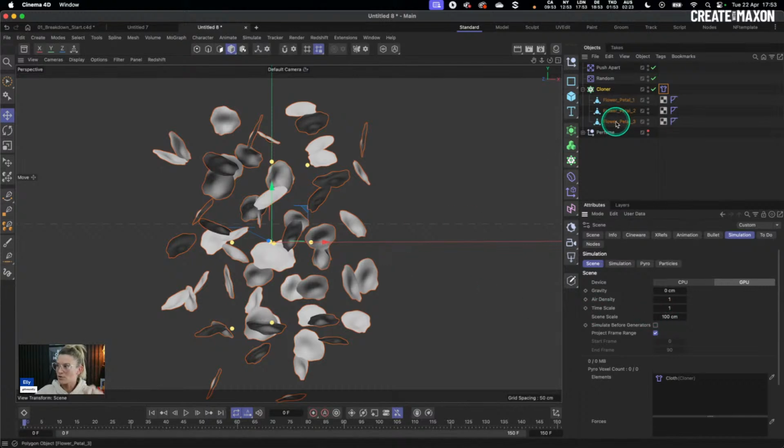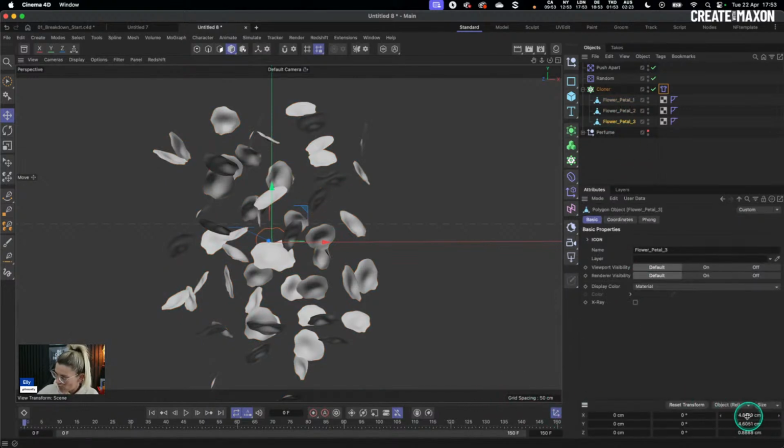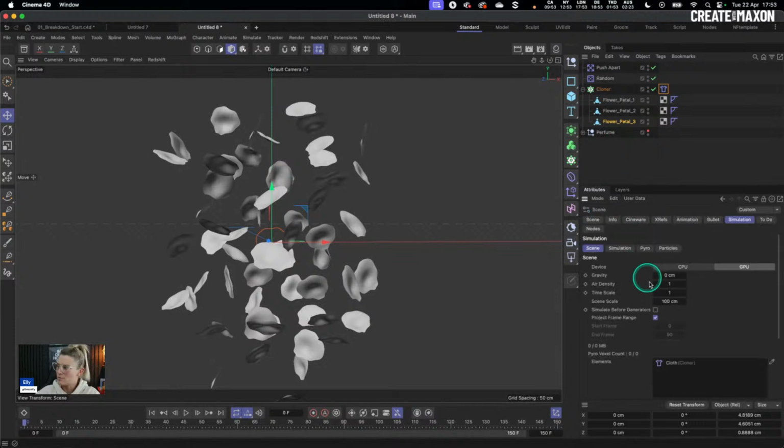As we already talked about, these are a lot smaller. Each of these petals is roughly 5 centimeters. So we want to say our simulated scene scale is about 5 centimeters. We want to pull that down.